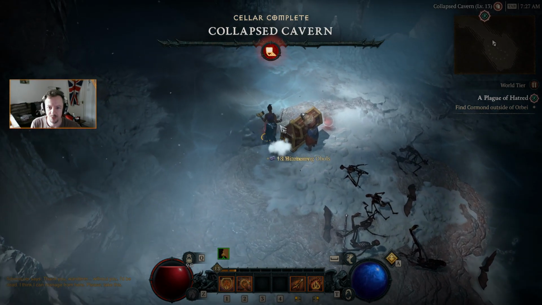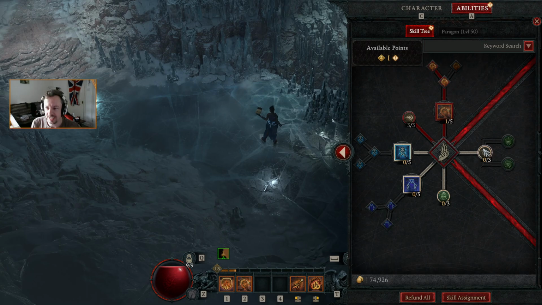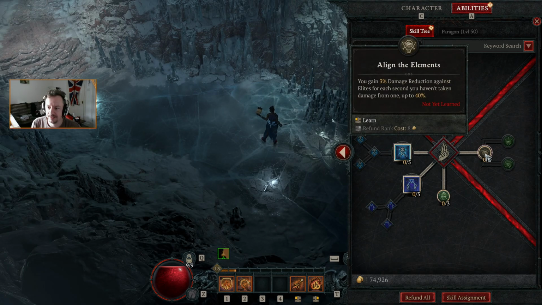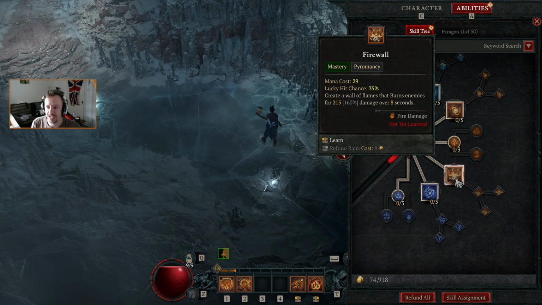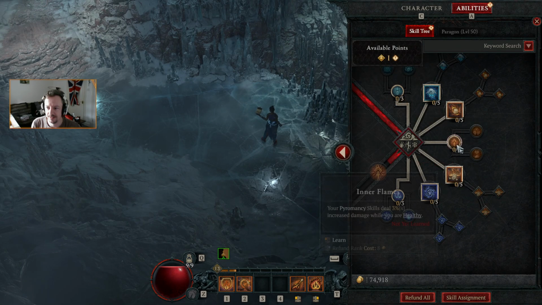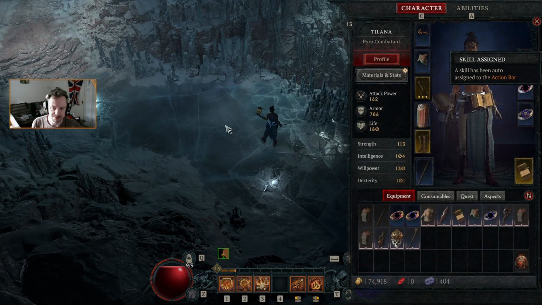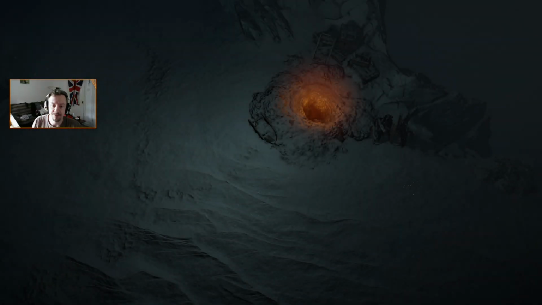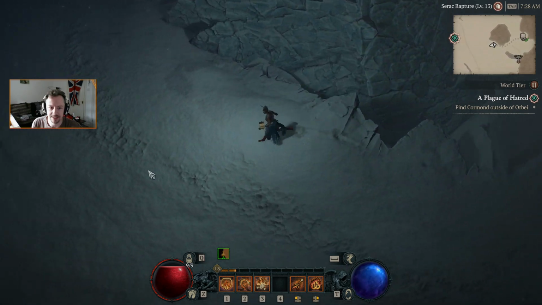Lovely. More obols and another cavern done. That's just super handy. Right, with precision magic taken care of, align the elements makes sense for us to get just so it's constantly adding up. We'll put that point in, or we can push down for firewall. Yeah, we'll get firewall now because we can put it down in certain places. We should definitely think about imbuing some of our equipment as well as we get just a little bit further in, because having an active barrier would make a big difference to our survivability.